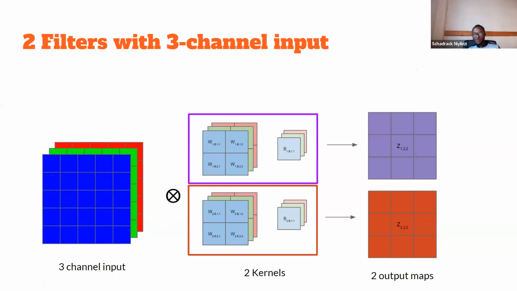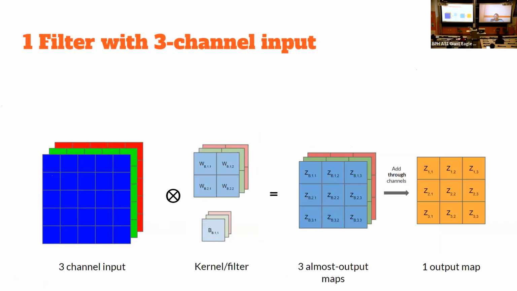Does it answer your question? Wait, sorry. I think I was more asking, I understand that the number of filters corresponds to the number of inputs. I was more asking, in terms of the output, do we always flatten it, like add it through the three maps? Oh, okay, I got it. Can you go back one slide, the previous one? Oh, you are asking why should we always add from here to here, right? Yeah, or is it a case where we keep them separate for the next step?